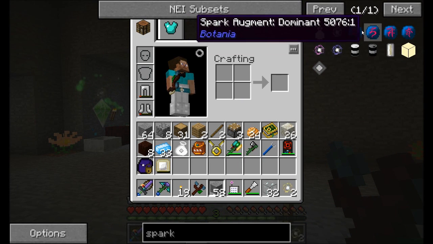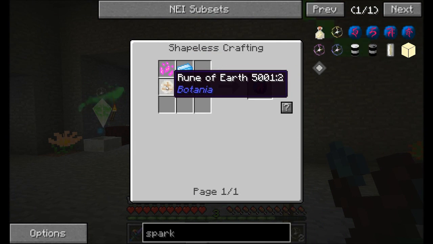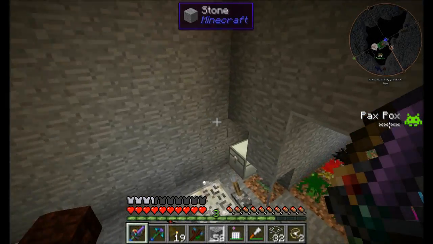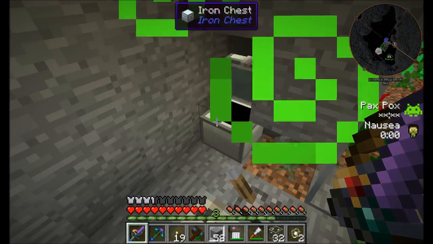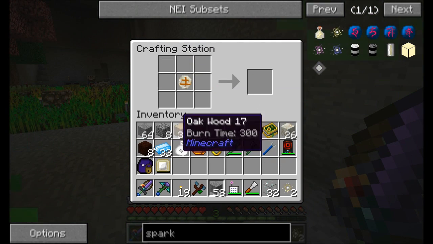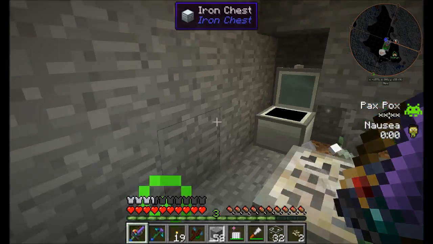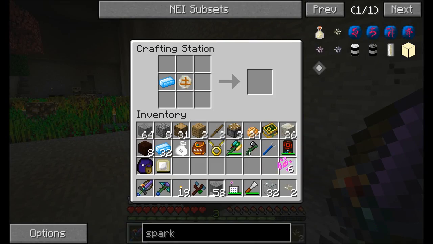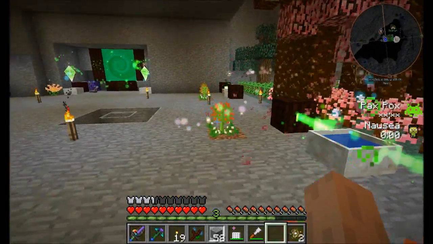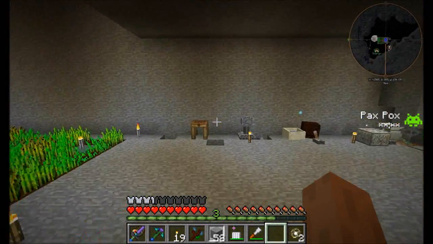So let's see. Spark. I think it's recessive that I want, right? Yeah, recessive. Rune of Earth. And dominant is Rune of Fire. Good, I happen to have a Rune of Earth. So we're going to find out right now. And the pixie dust. So if I put recessive on him, cool. So he's going to drain all his mana into those two pools. Now I want to get recessive on that one too.